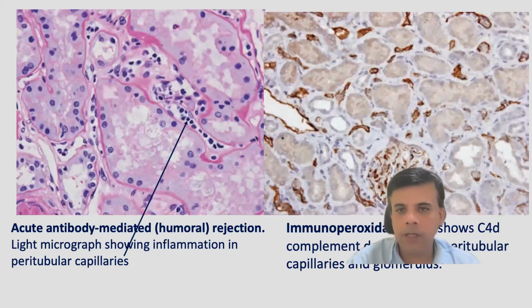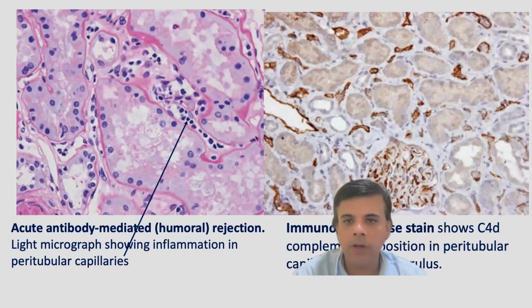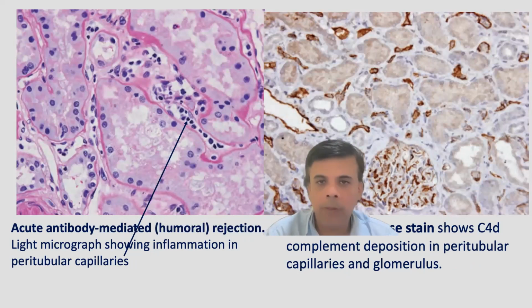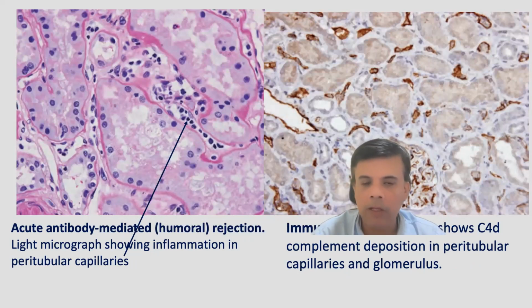And here you can see in the image, the blood vessels are being targeted. So the important thing is that in humoral rejection, the most important target is the endothelium, the endothelium of the capillaries or blood vessels, that is being seen over here. And here you can see that C4d staining is positive over the peritubular capillaries. Parenchymal damage is less common in antibody mediated damage or humoral rejections, whereas parenchymal damage is more seen in cellular rejections.